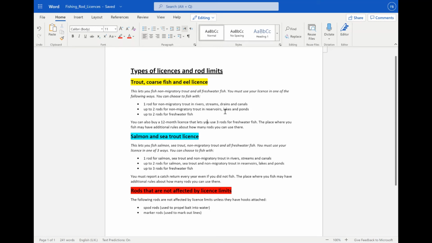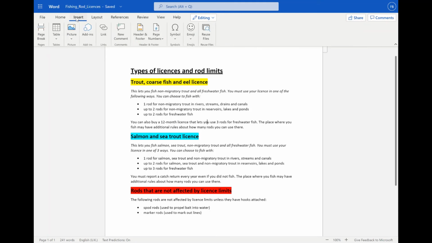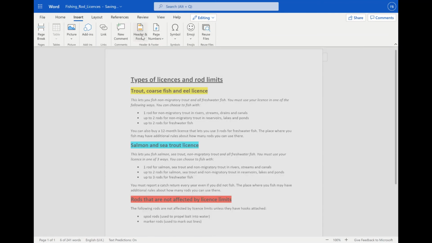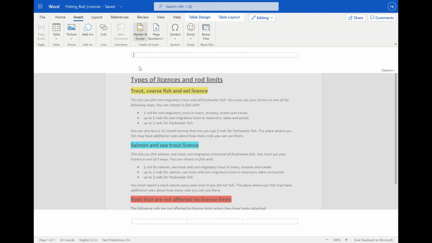You can also insert images. If you download an image, you can go to the insert tab and use this feature to insert an image into a document. If you wanted to, you could also write your name at the top of a document by entering information into the headers. To do that, click on the headers tool, and that will open up a section where you can write in the specific header, and usually you'd write your name, and possibly in the footer section you would write your page number.